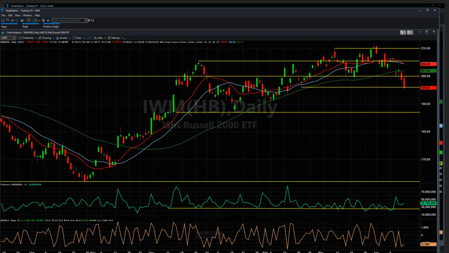Moving on to the Russell, you can see we've broken out of this area of rotation, came down and tested 195, which was this next lower high. We traded below it, but then closed right at it. Next level of support is going to come in right around the 187 area, and then resistance, of course, important resistance in the Russell is the 200 area, and you can see breadth decline pretty dramatically in the Russell as well.